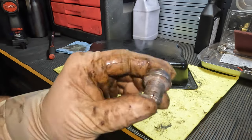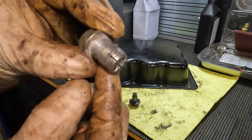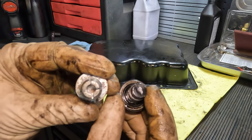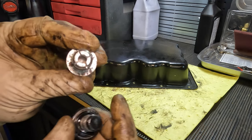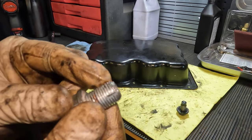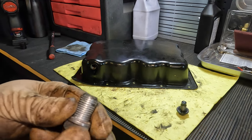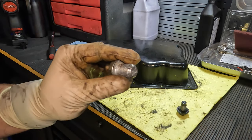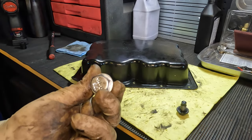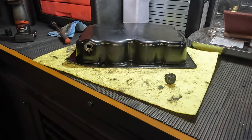That solution is this oversized drain plug. It looks like a regular drain plug, but it's actually larger in diameter. Most drain plugs don't have these four cutouts like this one does. Because it's oversized, when you insert it into the oil pan these cutouts allow it to squeeze in and, as you tighten it, it basically chases and cuts its own threads. One risk is that it can put metal shavings inside the engine. It works better on aluminum pans than steel ones like we have here.